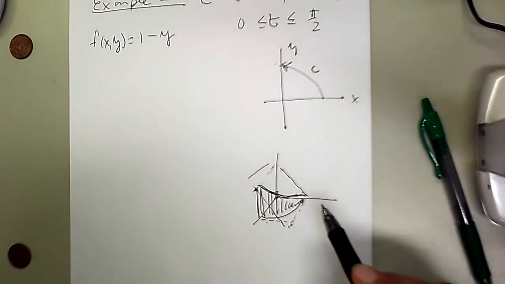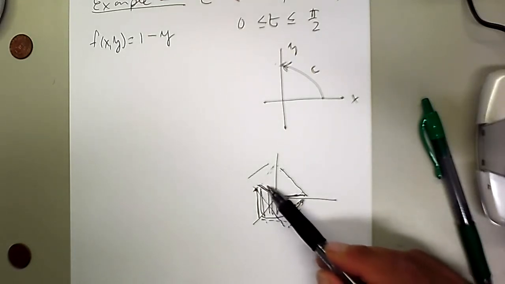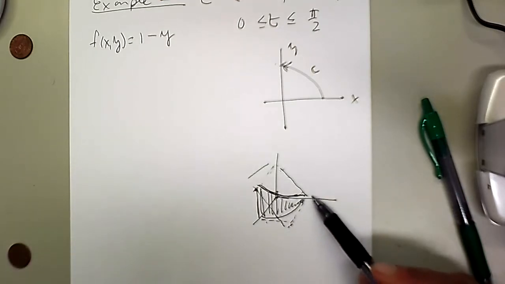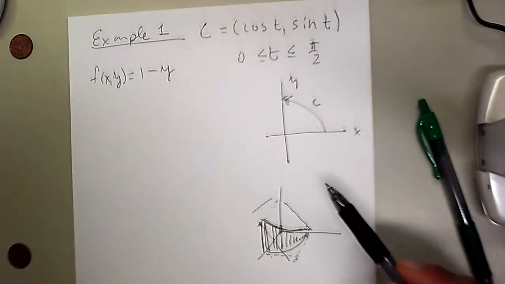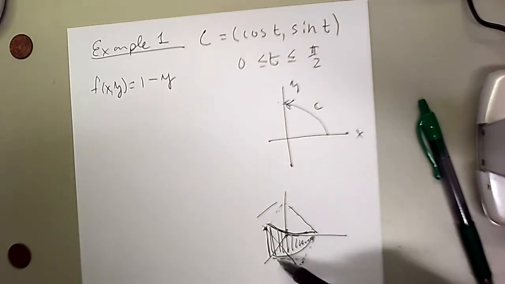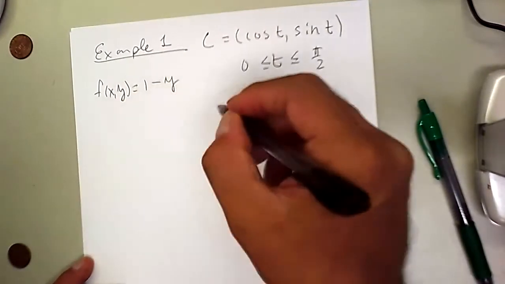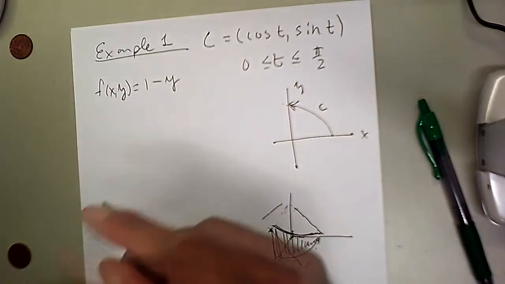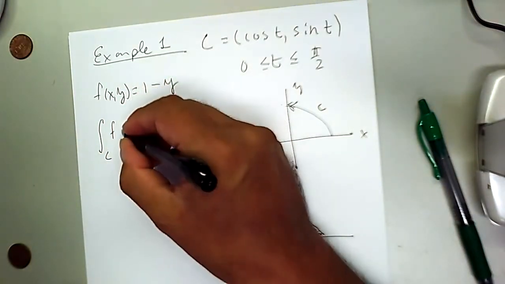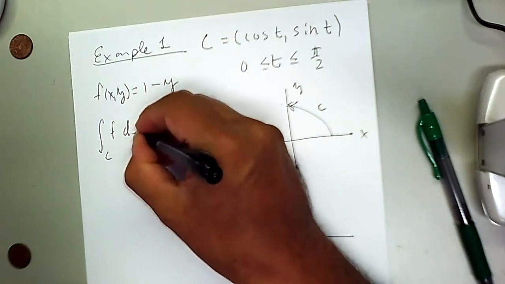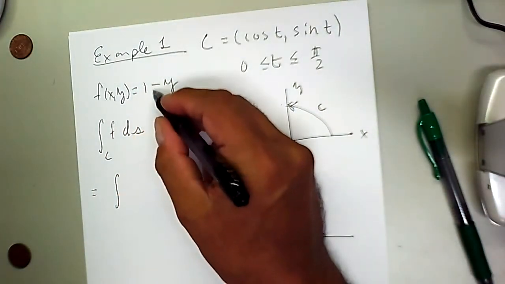Now, the only reason why I still call it area is because we have a positive function. Remember, if the function goes under the XY plane, then things start going negative, and so we have an integral, not necessarily an area. So this is what's going on. The double integral, no, I meant the single integral. So this is a line integral of that function with respect to the length, defined as the integral of 1 minus y.